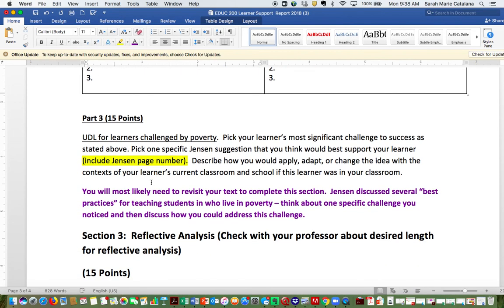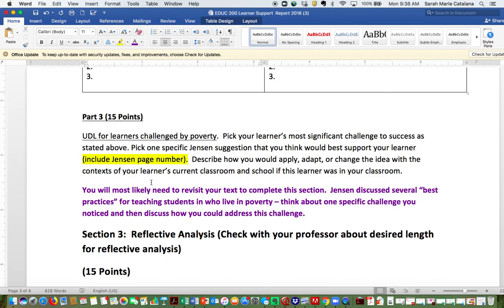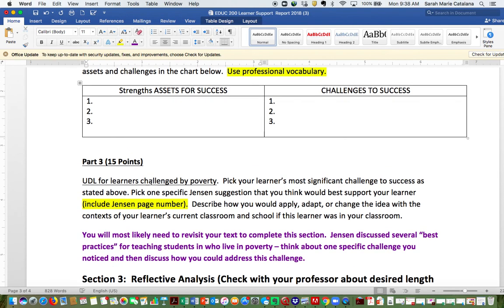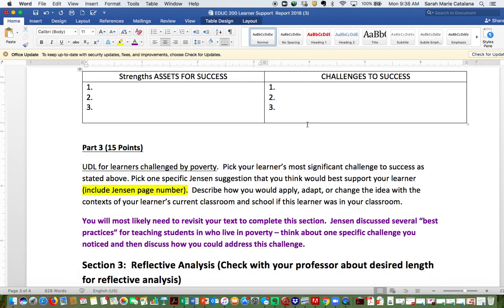Okay, part 3. This is when we are looking at how we can actually support students who have specific challenges. Within the Jensen textbook, that little red book, Jensen gives us so many practical strategies for how to best meet the needs of your students.